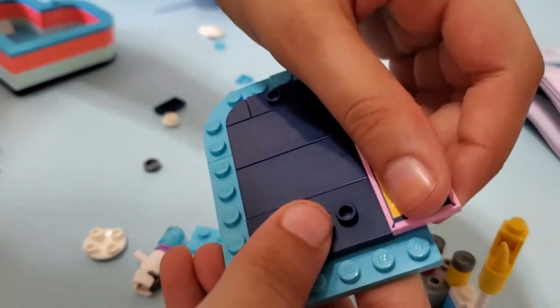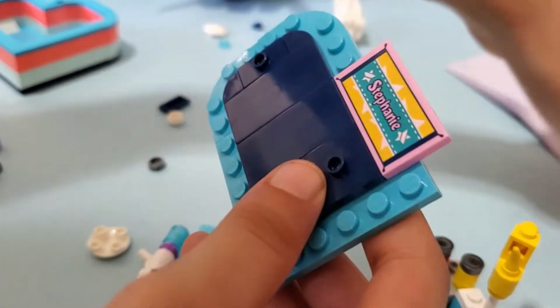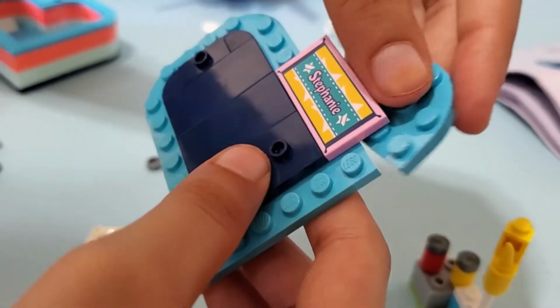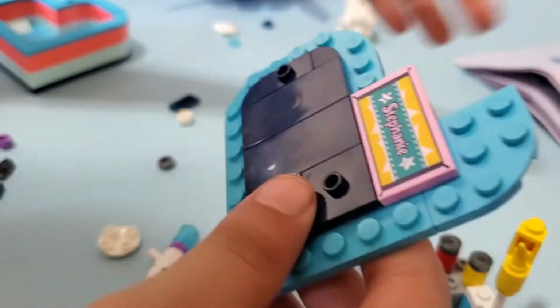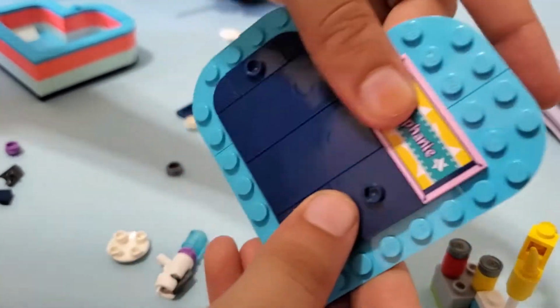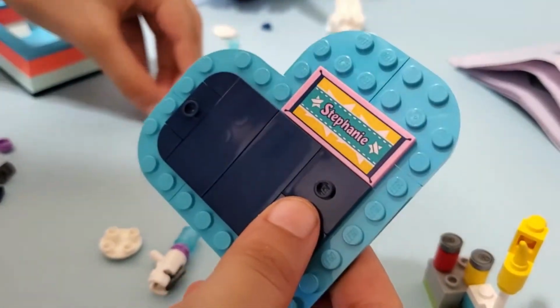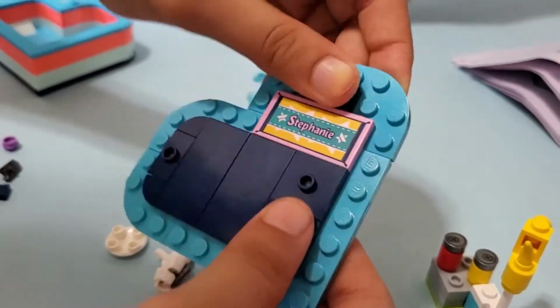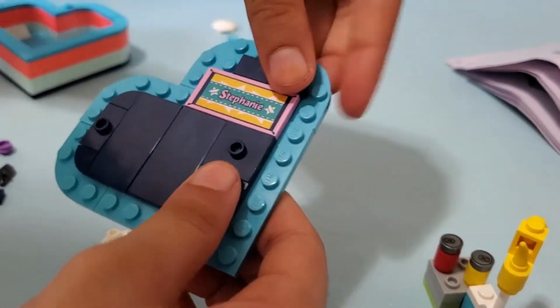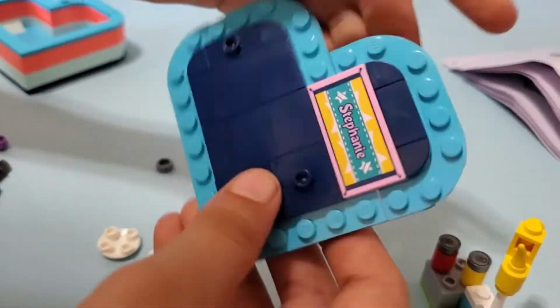I put the Stephanie logo. I don't know why Stephanie has a logo. Does she have a business called Stephanie? Maybe she does. Maybe she does not. Is this how a heart works? I don't get the logic of the Stephanie. Well, now we do the Stephanie logo. We fix up the Stephanie logo. Turn it into a heart and a spaceship as well. Stephanie logo. A Stephanie logo.